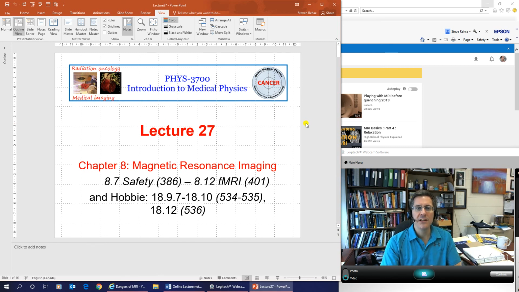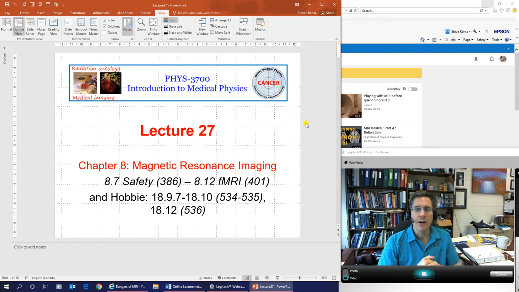What were we doing in CT? Were you taking a picture? No. What are you measuring? You are measuring the attenuation of X-rays along a line of sight through a body. And in CT, you're measuring the X-ray attenuation in a given voxel. That's a physics measurement. In nuclear medicine, what were you measuring? You were measuring the amount of radioactivity in different places in the body, measuring that with a gamma camera. And then we do special tricks to make that radioactivity accumulate in certain places, particularly cancers, so they light up.